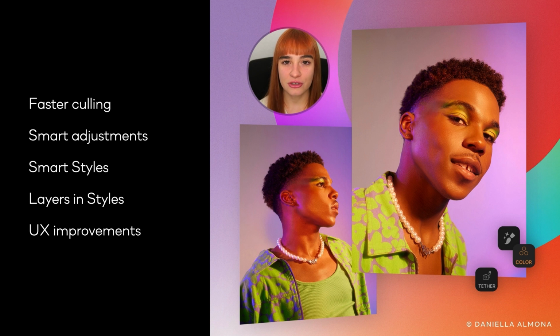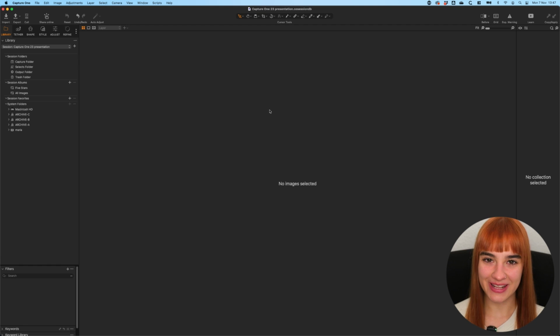Because this presentation is meant for those of you who have been using Capture One for a while, but also for some other people who are still not using Capture One but are curious to see what's new, I tried to organize this presentation in a workflow way that makes sense. So I will start by importing images, then I will do some more refined culling, and then we'll be doing the batch editing with the smart adjustments and the layers. Let's go. So, as promised, let's start at the beginning.